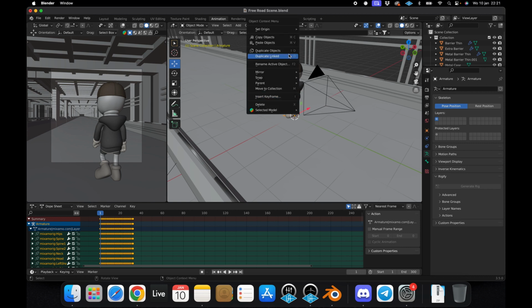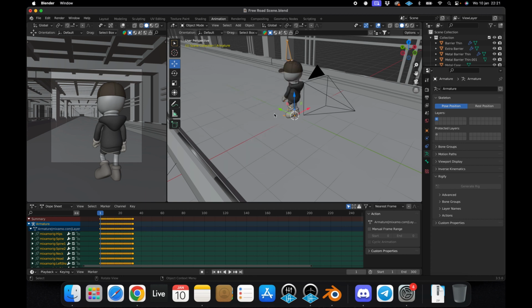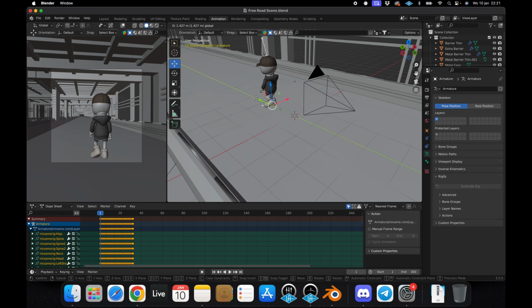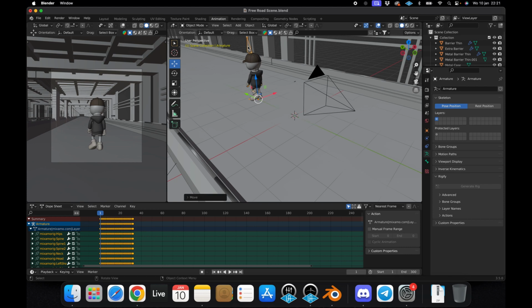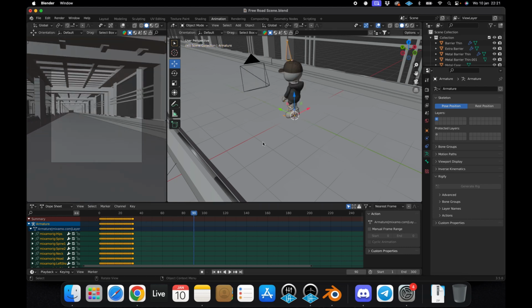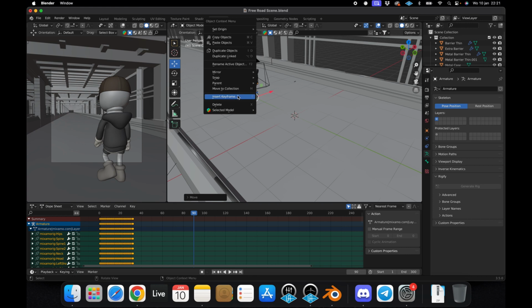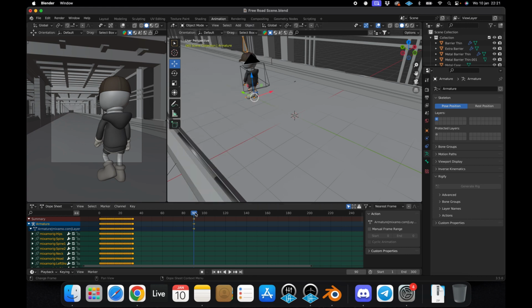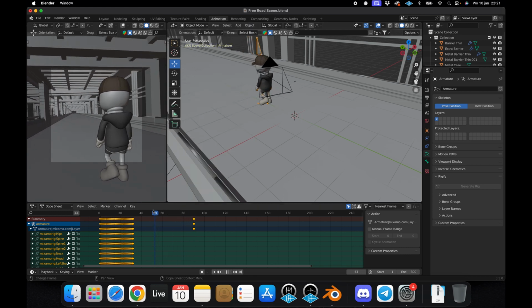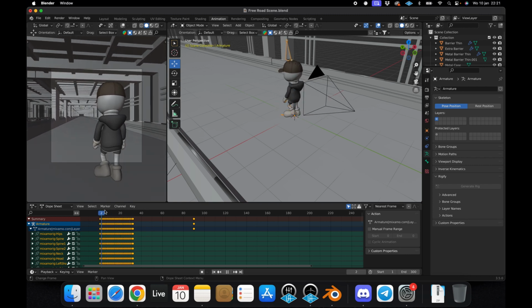gonna do the same for our beast. I'm just gonna insert keyframe for the location, and I'm just gonna make it go forward a bit, and I again forgot to put in my keyframes first. So always remember, kids, to put in your keyframes, and we will just, let's go, insert keyframe, location, and if everything went well, our beast should be walking towards with the camera.